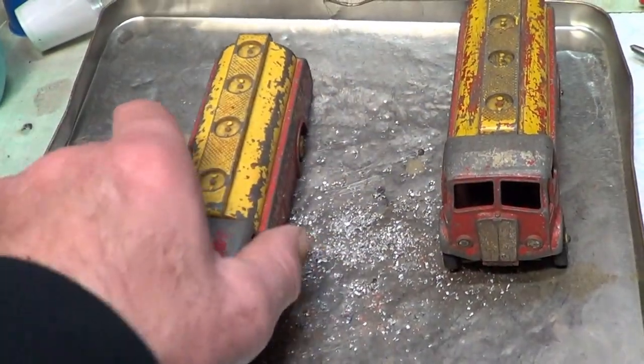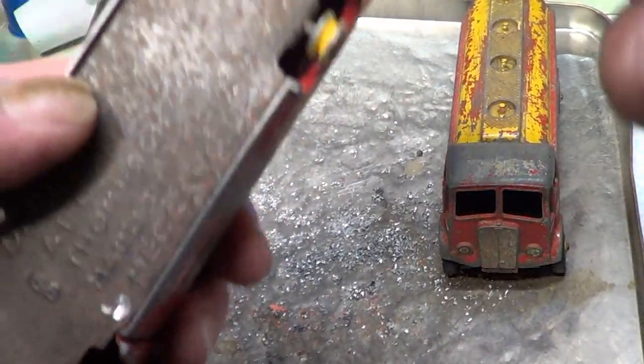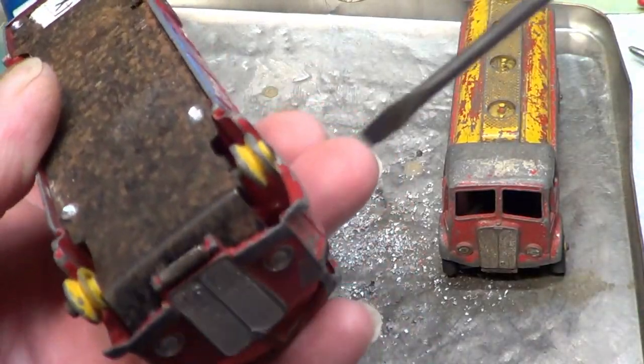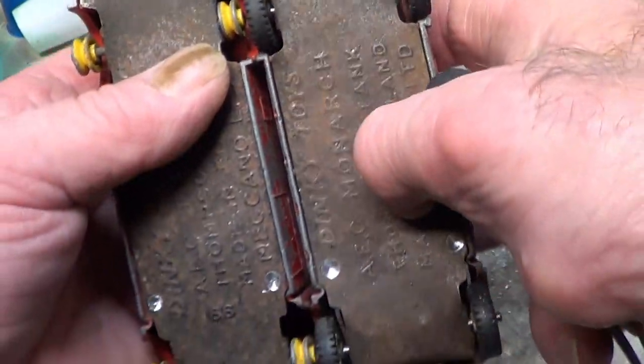Right, okay then, here we go. I've drilled these rivets out already. I haven't opened it yet. I've done it with both of them. I haven't opened either of them yet. I don't know if I've drilled enough even.